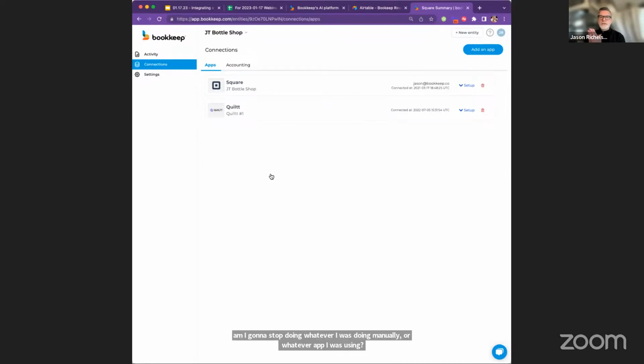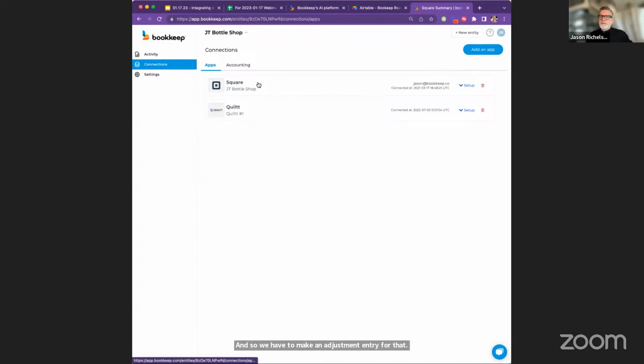Because there is always going to be an overlap and probably an adjustment entry you're going to have to make, because you may have booked sales with the other tool and only a portion of those sales are in the payments from the deposit that we are going to book for you. And so we have to make an adjusting entry for that when you cut over, but that's just important to know. But yeah, we understand the stuff that, like I said, we started as accountants.